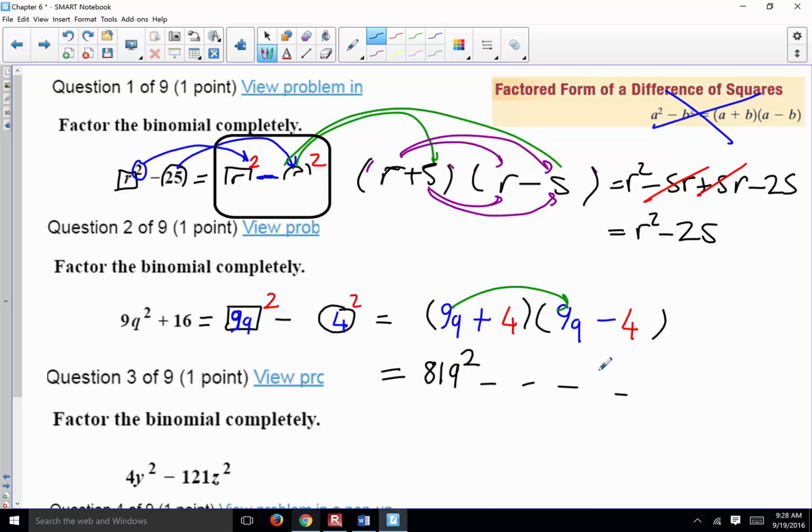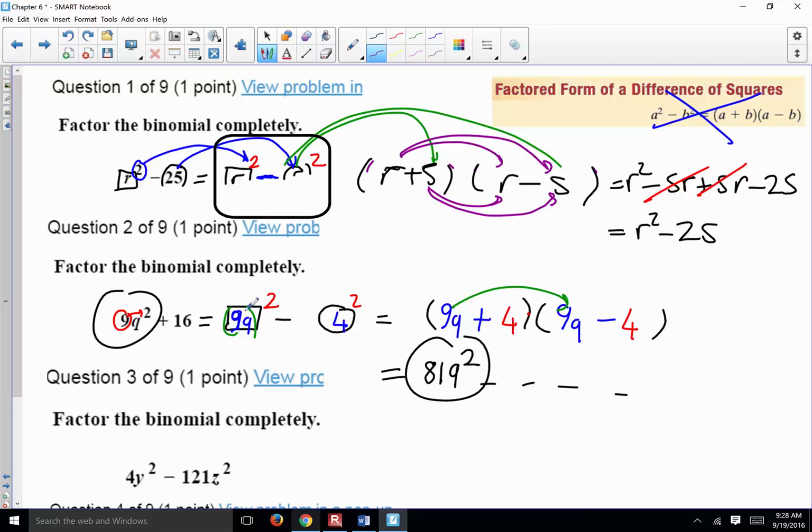I don't even have to compute the rest, because this is not fitting to this. Where is my mistake? Q. Just 9q times q. Right. Look. This 9 is not under the square. To be able to split these squares into 2 groups like this, everything here should be under this square. This 9 wasn't under that square in the first place. How come I could put this whole thing under the same square? I don't have the right to do that.